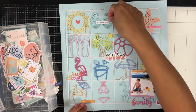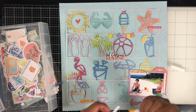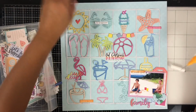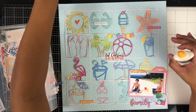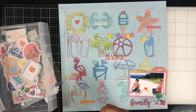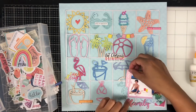Let's see. I go through the exclusive die cuts again, and I chose this piece. It says What an Experience. It was. We had such a great time out in Hawaii. And I'm sorry, I scrap a lot of Hawaii photos. We did so much when we were out there, and I never got a chance to scrapbook them all, so I'm just going through and picking special moments.